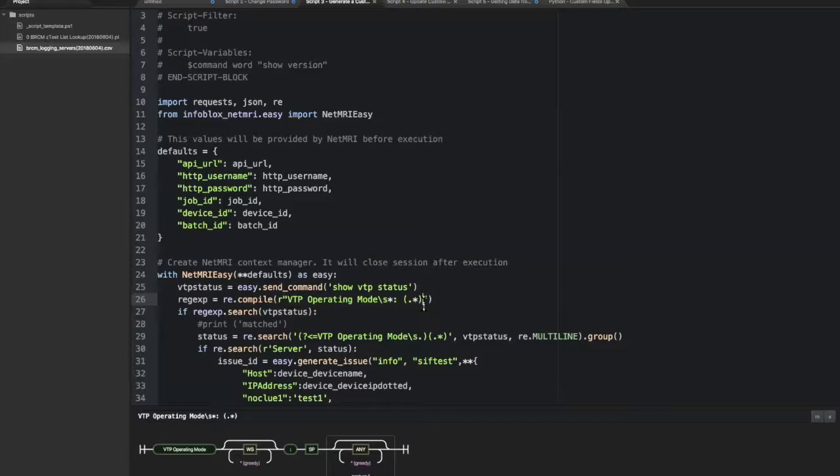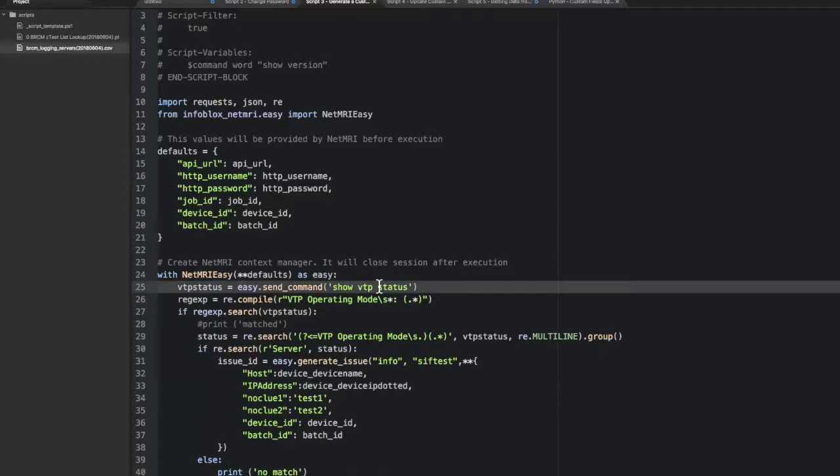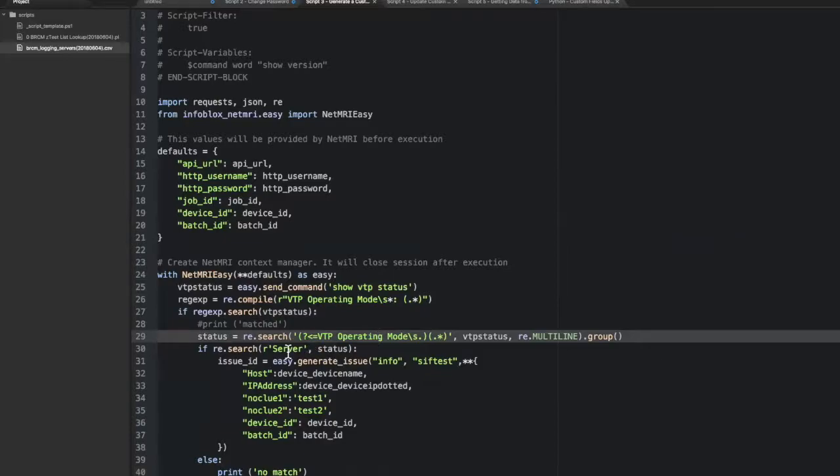So I'm going to do the same thing, modify this script, change these little settings, change the generate issue information, and that's it. So you don't have to be a full Python engineer. You just got to know that you can change these commands, this one, and it will give you the results that you're looking for.